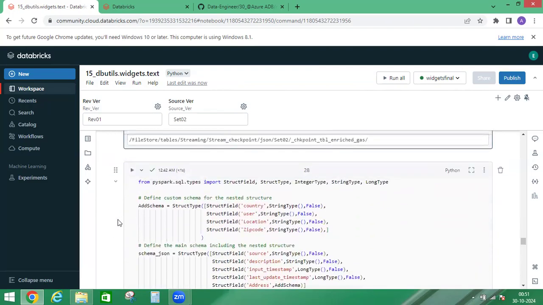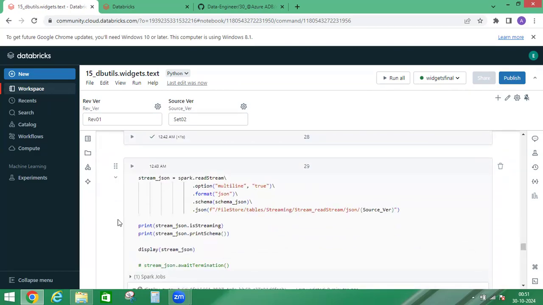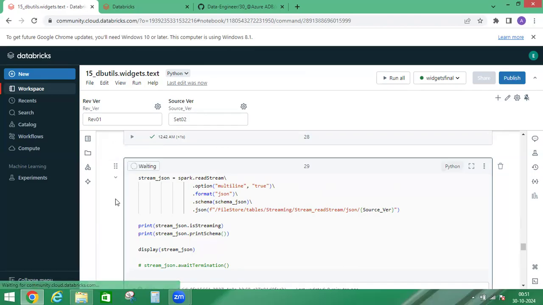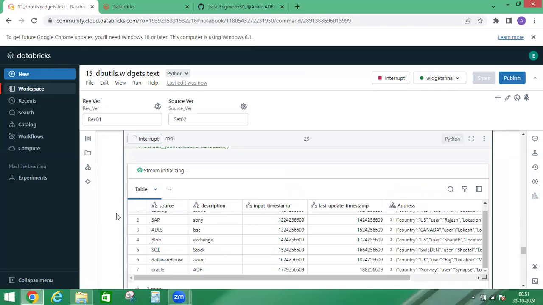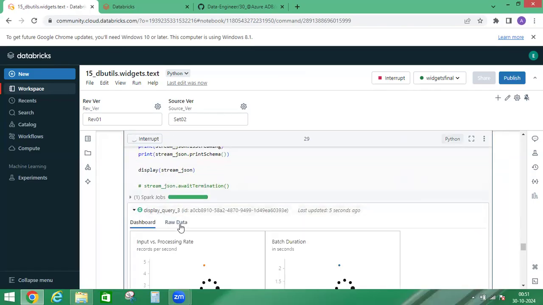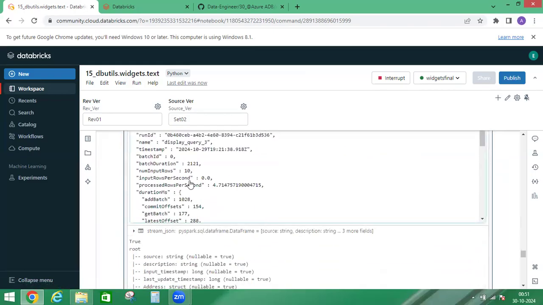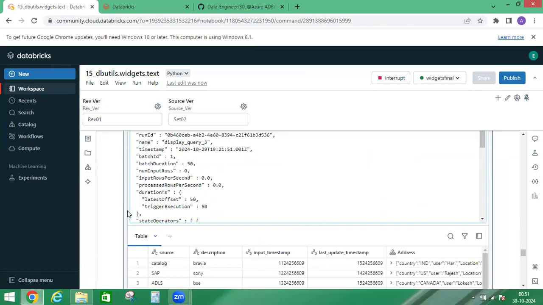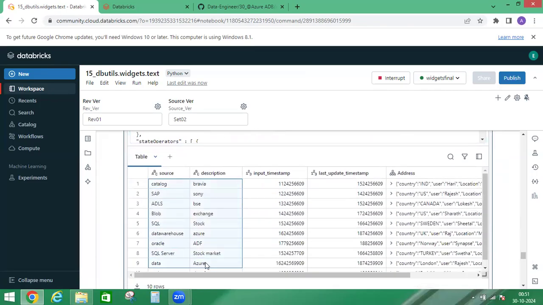Next, this we already ran and the schema is the same. Now if I run this read file, it will pick up the set2 JSON file, and this stream will get initialized again. If you expand this and click on raw, in this JSON we have 10 rows, and those 10 rows got printed here.